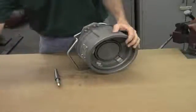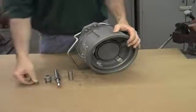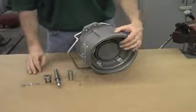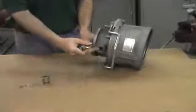Next, we'll take our shaft, the spacer, the stuffing box, the load distribution washer, and the deformed threaded nut and washer — get everything ready at your workstation. The first thing you want to do is take the spacer with the shaft and feed it through the body of the coupler.